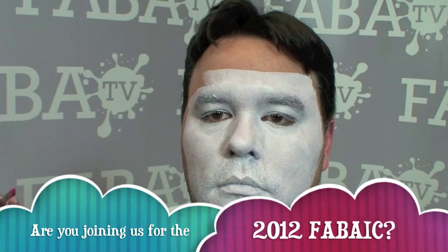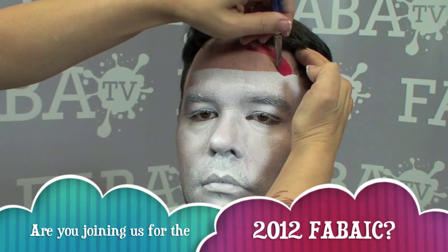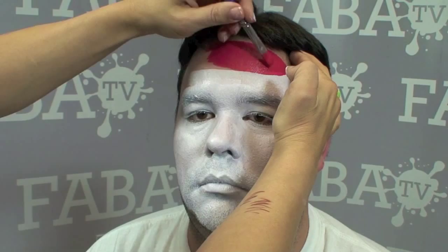Now in this area I'm going to create the hat, so using a filbert brush I'm just covering this area. I'm using a fab red — I really like this red because it's bright and it stays bright for a while. Sometimes reds tend to get a little dull, so I like a bright red for that. In the area where I left it open, that's where his hat is going to come down, so we're going to have it taper off down here.